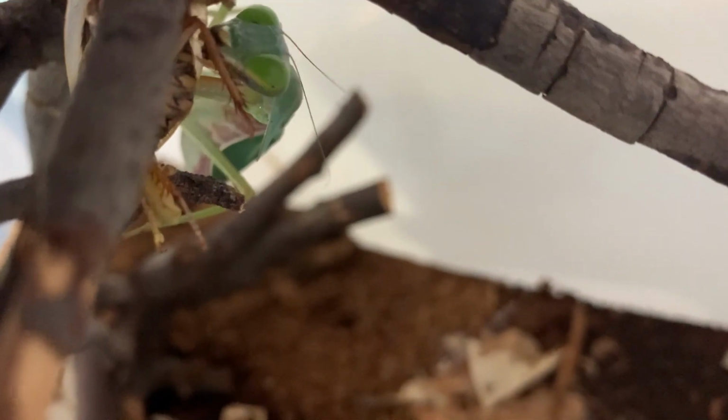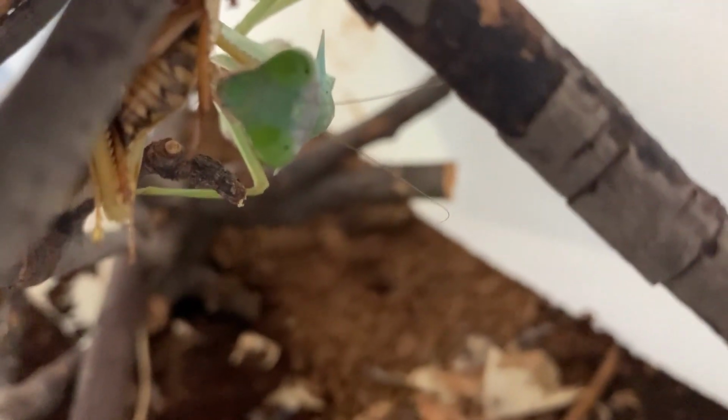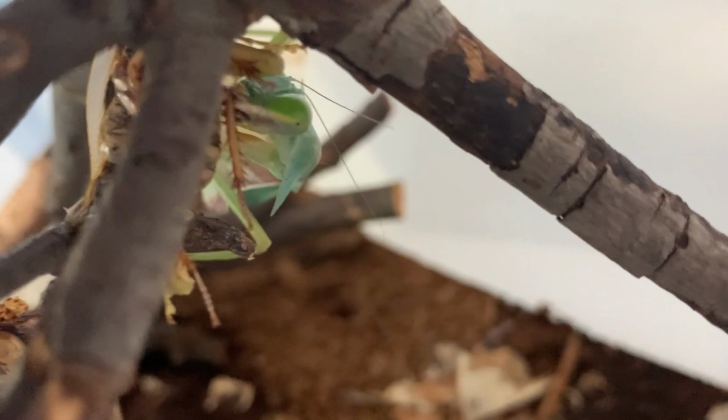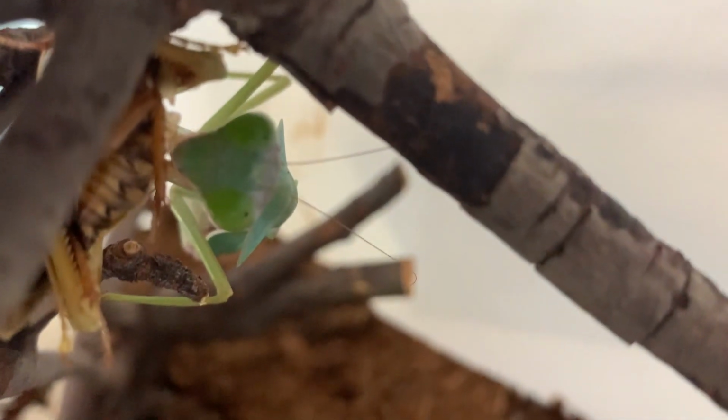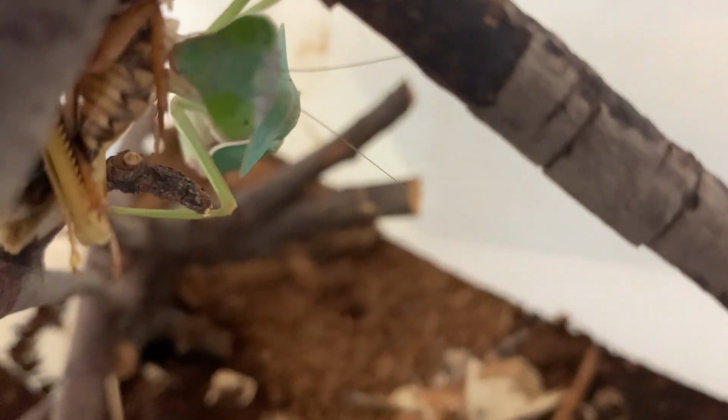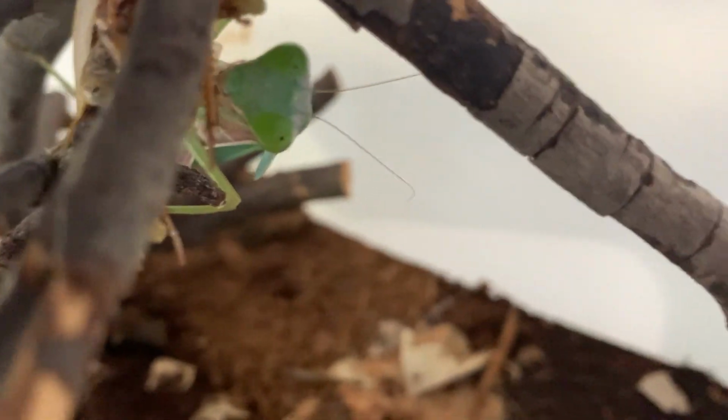Let's get some good angles. Every time I move the bend, she's like, what the heck was that? She's just eyeing my camera. Do you hear that crunch? It's like she's listening to me. It's like, do you mind? Sorry. Oh man, this is a bad angle.